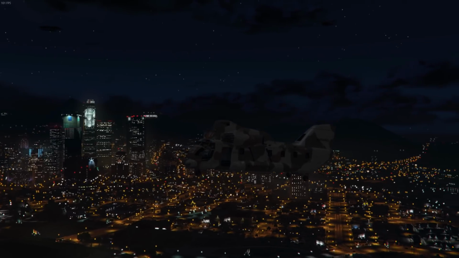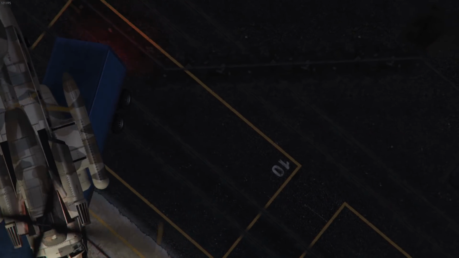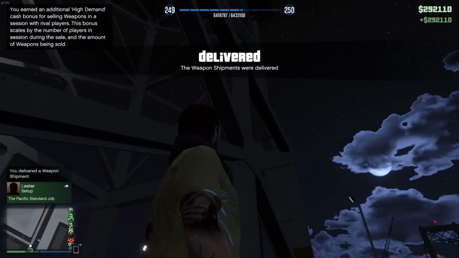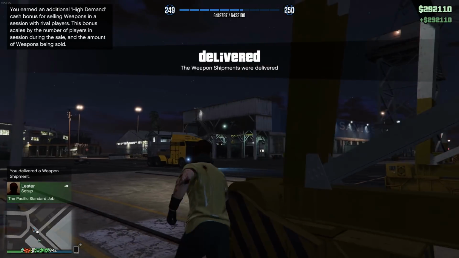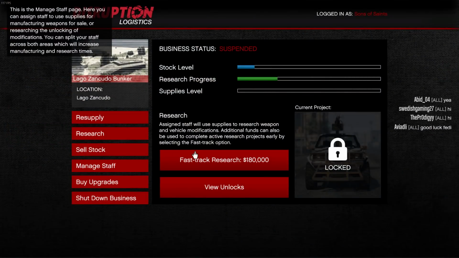Now, the final thing I want to let you guys be aware of when it comes to buying the supplies versus stealing the supplies, I would suggest never to steal the supplies unless you really like the missions. And the reason I say that is because the missions probably take anywhere from 5 to 10 minutes, depending on how far away they are from your bunker. And you don't actually make money in that time.